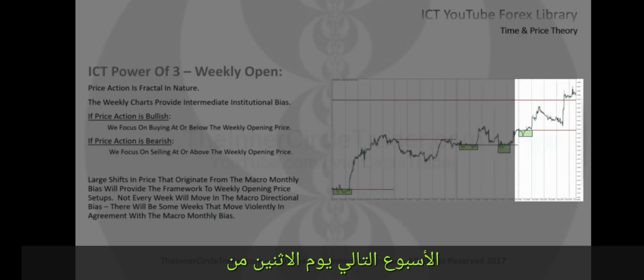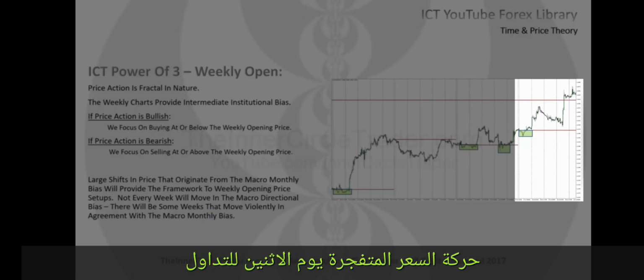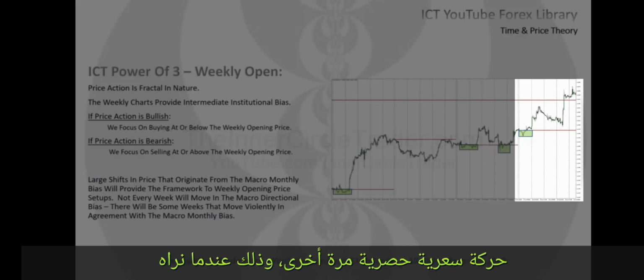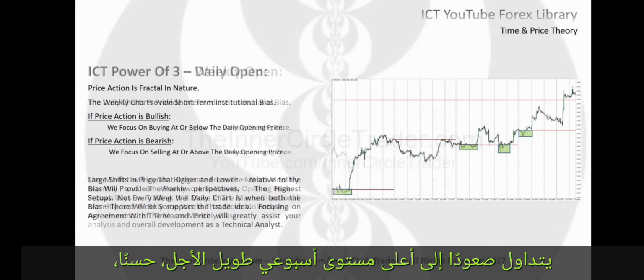And in the following week, on Monday of that week, we see that it does create a very nice buying opportunity, and an explosive price movement ensues on Monday trading into Tuesday. Then during Wednesday and Thursday, there's a retracement, and in New York of Thursday has an explosive price move again, and that's when we see it trade up into that long-term weekly high.